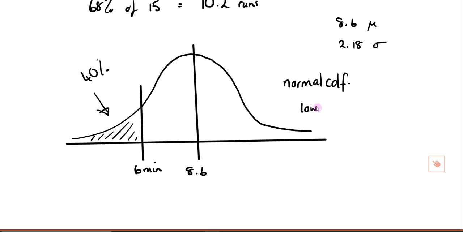And now here's a question for you. What is the upper boundary? 6. What's the lower boundary? In this situation, the lowest it can be is 0. You can't do it in 0 seconds. But this graph goes on forever. The calculator doesn't know this and will happily go into negatives. We need it to consider all of the regions, so we want to go all the way to negative infinity. A good way to do that is to put negative 1 with lots of zeros.